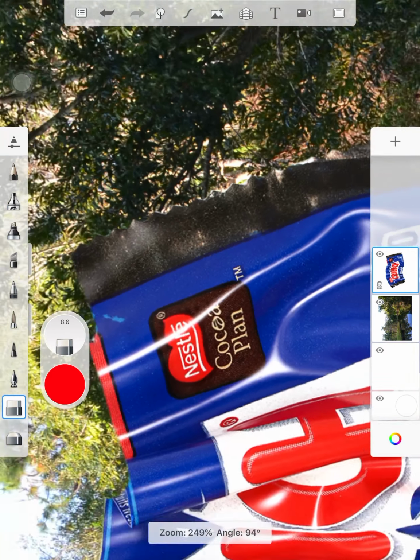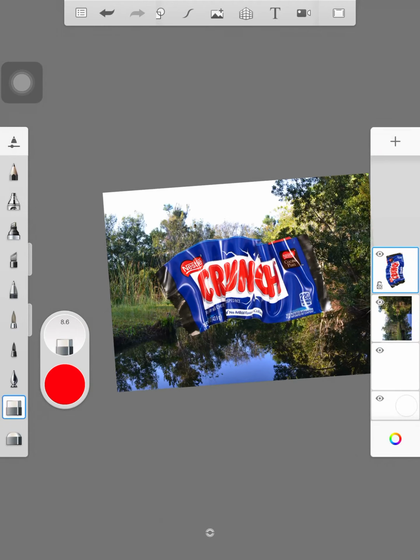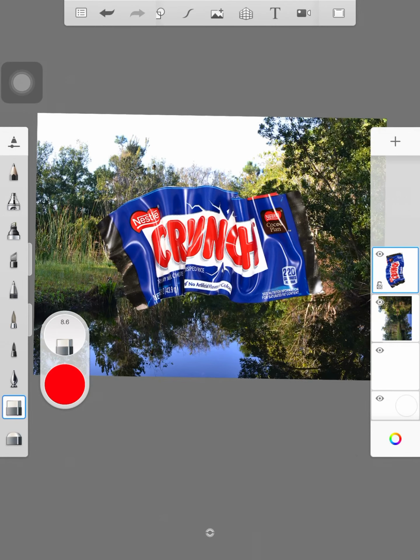All right, so I've taken care of all the white. Here we go. All right, the next thing you want to do is resize it.